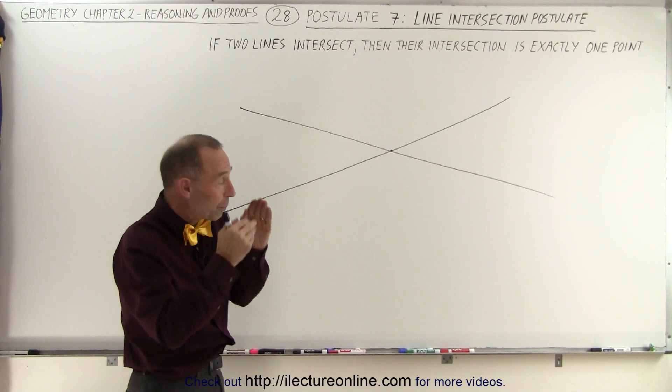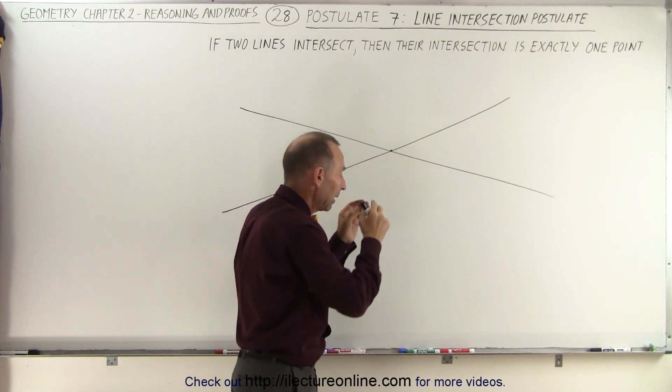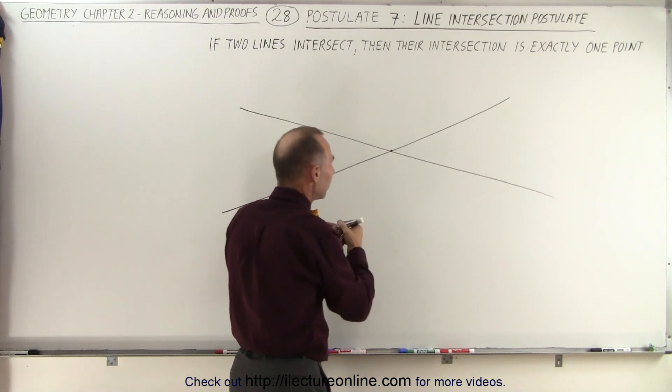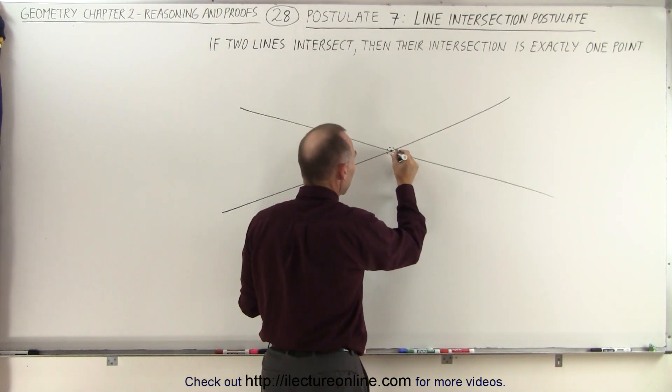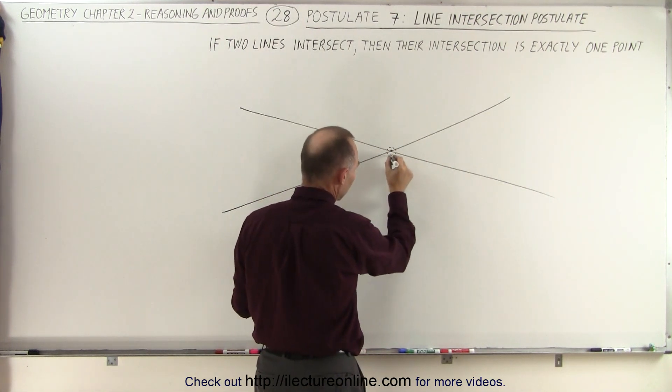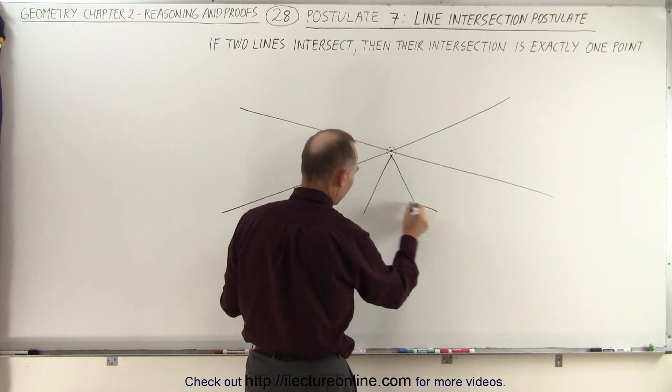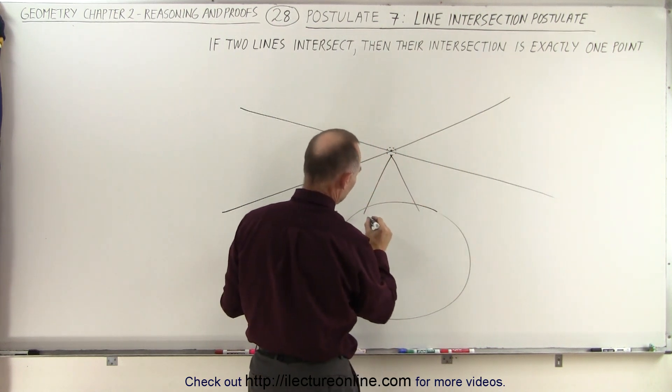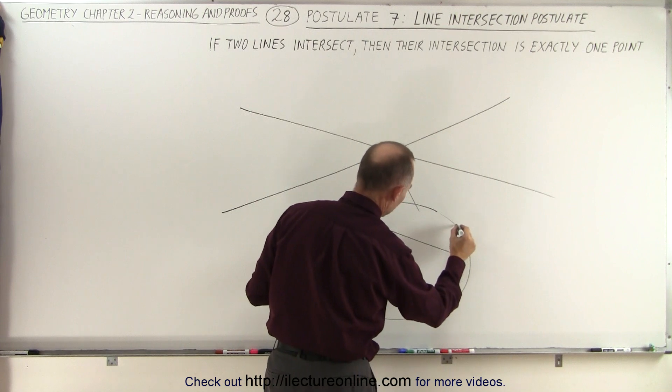If we had a microscope and could zoom in and blow that up, and take a look at this region right here, we make that much larger so this region now becomes something that looks this big. We can see here that this would then be the intersection.